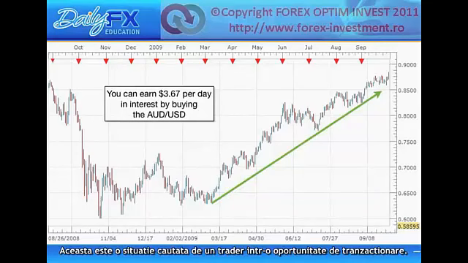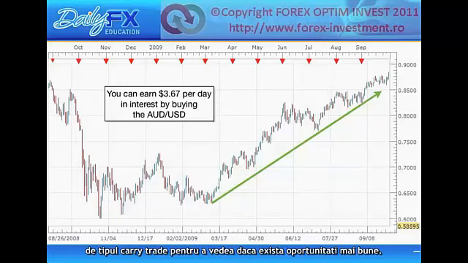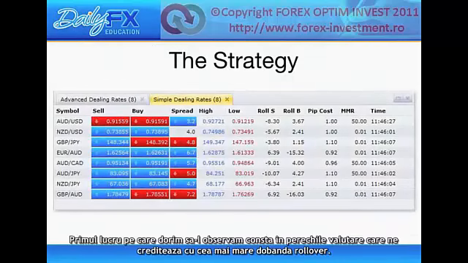Now, this is a situation that carry traders look for in trading opportunities. But let's go through the process of identifying the best candidates for a carry trade to see if there are any better opportunities. The first thing we want to note is the pairs that offer the highest rollover interest credits.